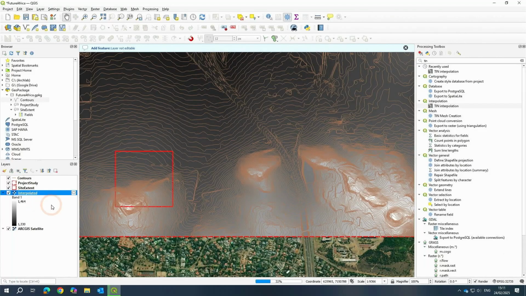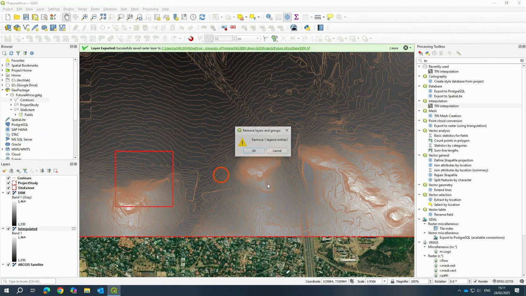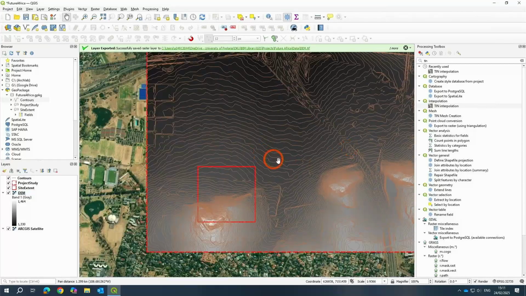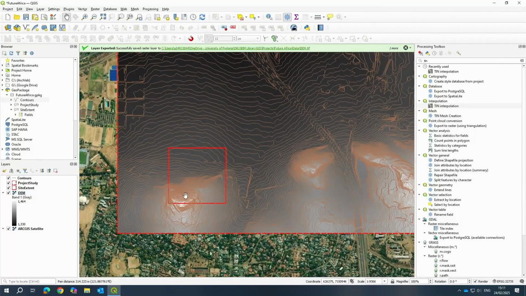Yes, press OK. So what it'll do is add the layer. We can get rid of this layer now, remove layer. Now remember, you've got access to this layer. It's important to save it in case you damage it, because once it's in the file, you could damage this information.